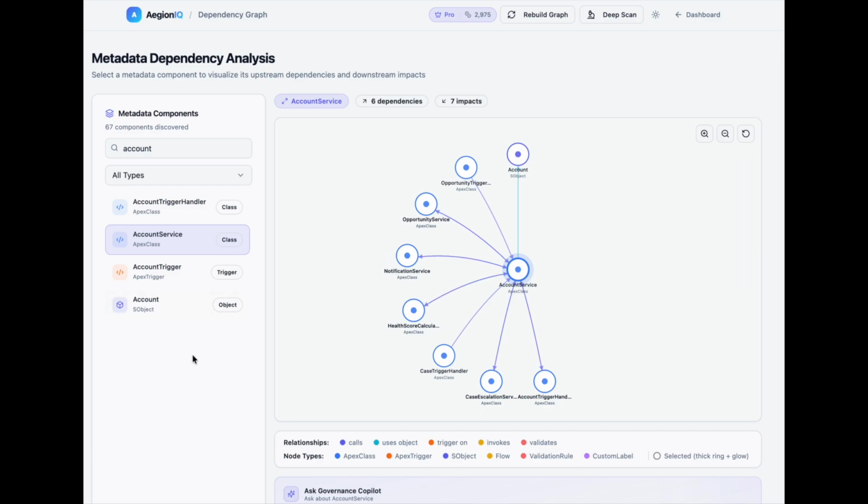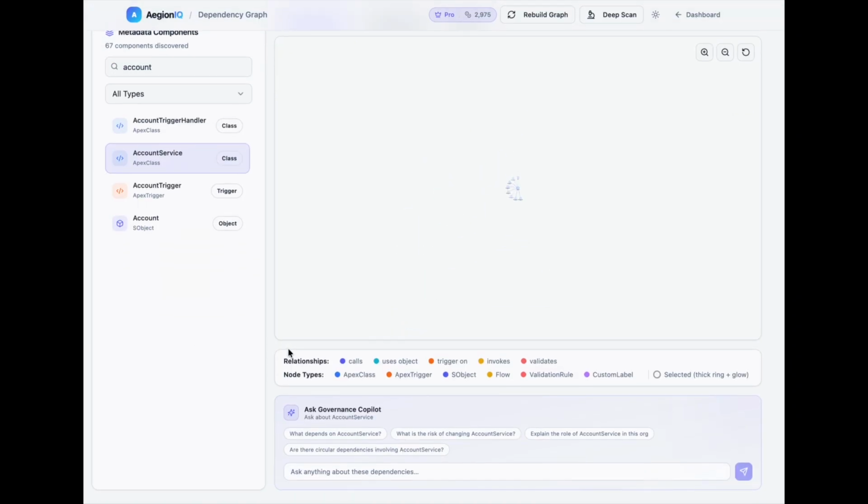Once you have AegionIQ, you don't have to hunt node by node or class by class. If you want a full list of mutually coupled pairs, all you have to do is ask the Governance Copilot which Apex classes have mutual dependency, and it will do the heavy lifting for you.